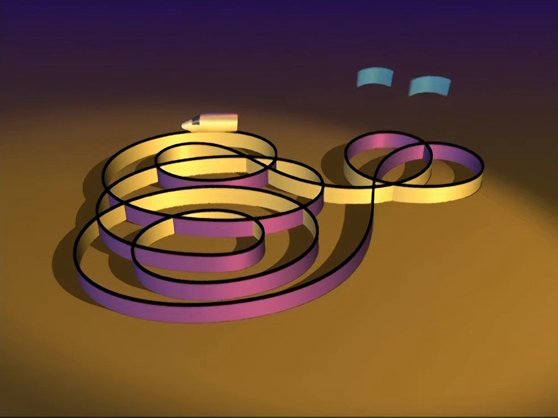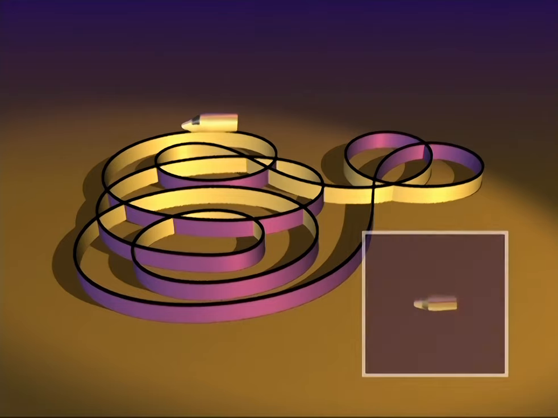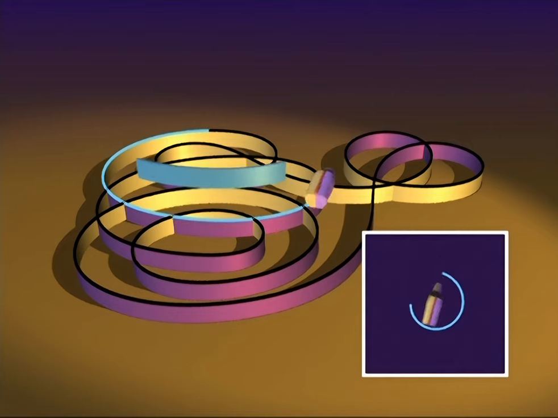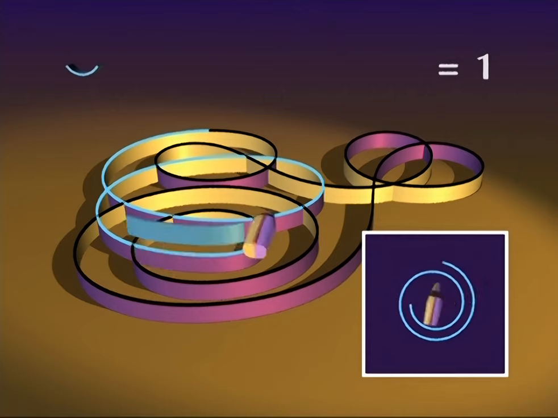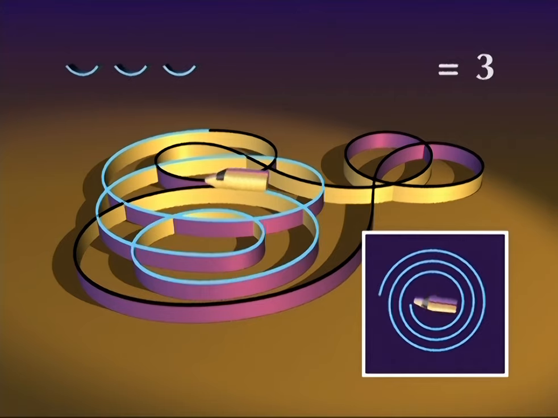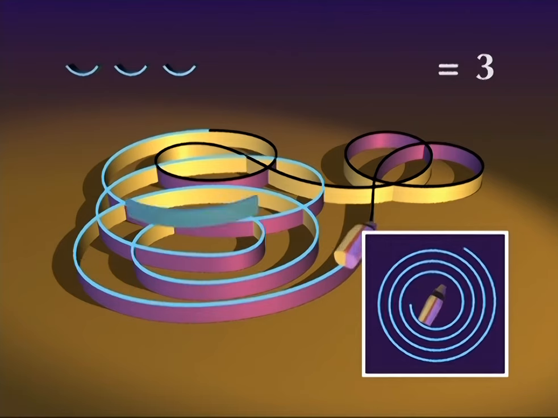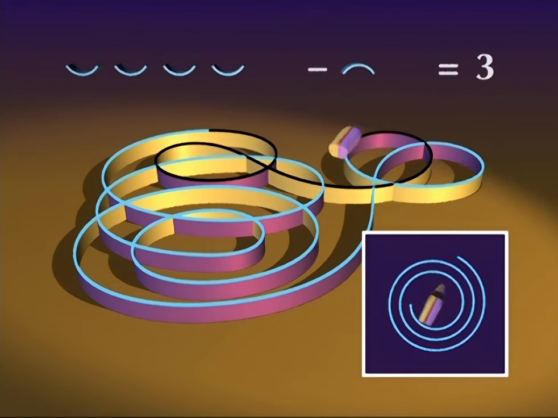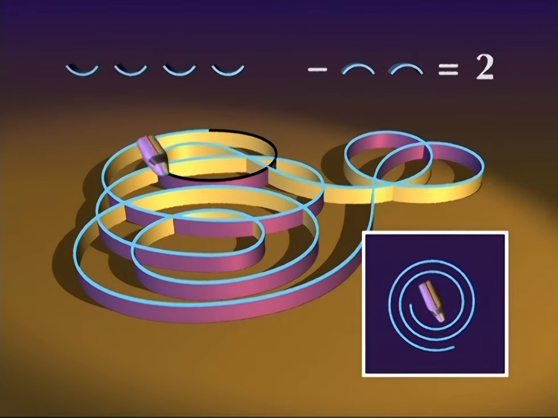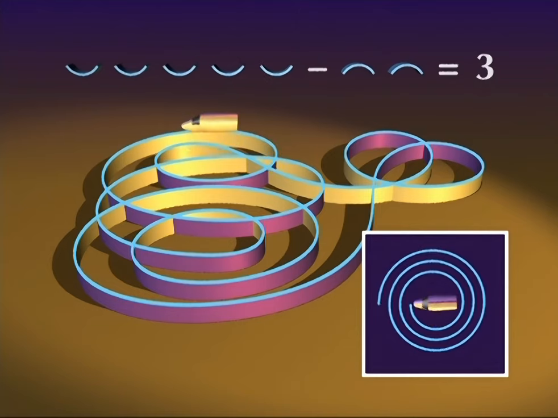At others, the track looks like a frown, curving toward us. At these points, the car would be turning right. The net number of full turns increases when the car passes a smile and decreases when it passes a frown, starting at zero. One. Two. Three. Four. Three. Two. And we finish with three. The turning number is the number of smiles minus the number of frowns. I see. The turning number measures happiness. If you insist.